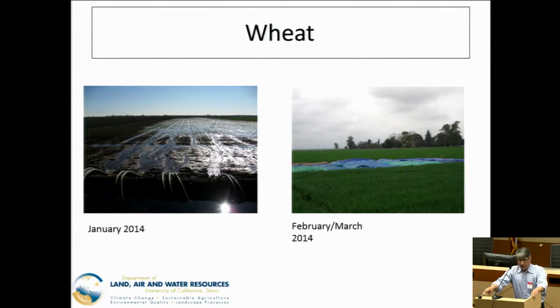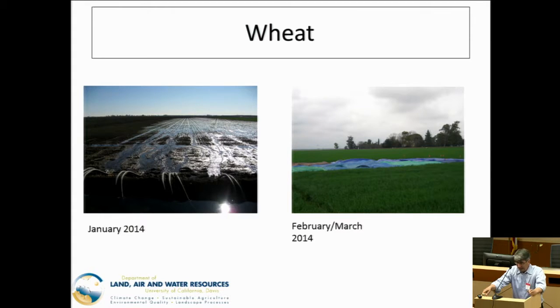We cannot predict the weather, and we had the luck that we actually did these trials in 2 drought years. I'm just going to show the results from the second year. In that year, there was no rain. Maybe I should back up a little bit. Wheat is usually planted in November, and about half the fertilizer is applied at planting, and then the other half is applied in February. Often it's flown on by plane as a top dress.